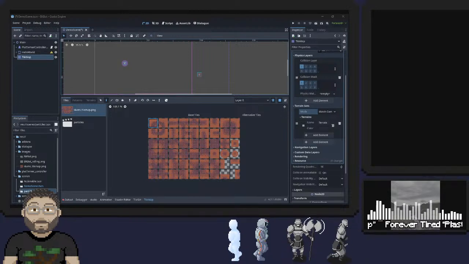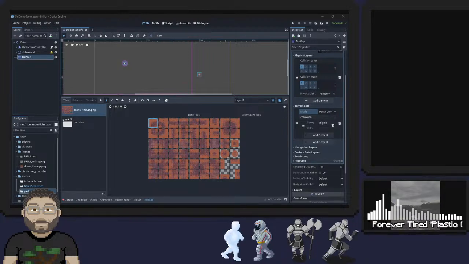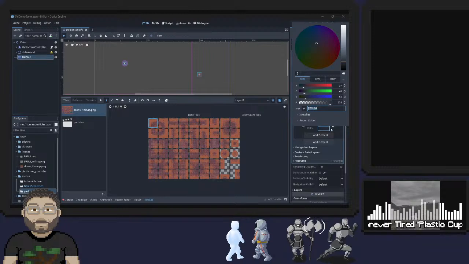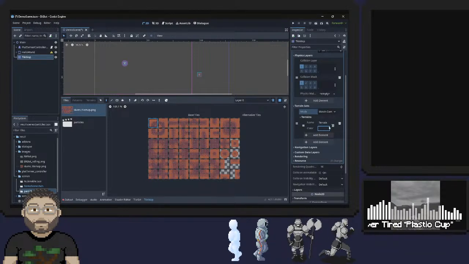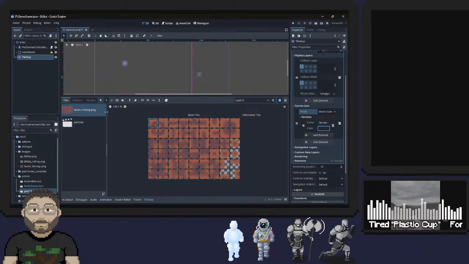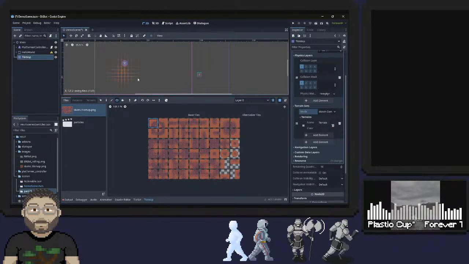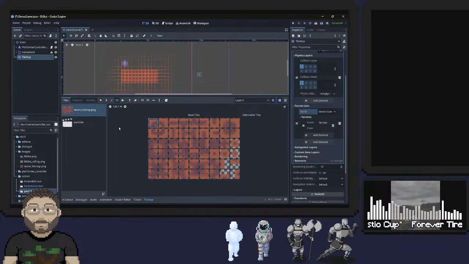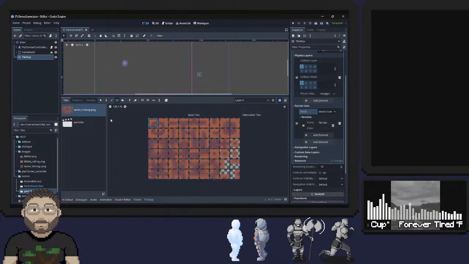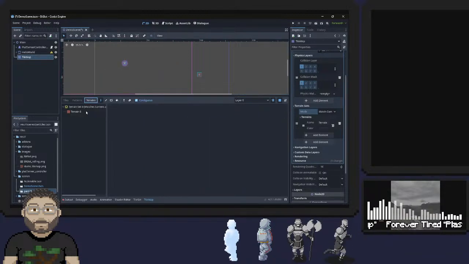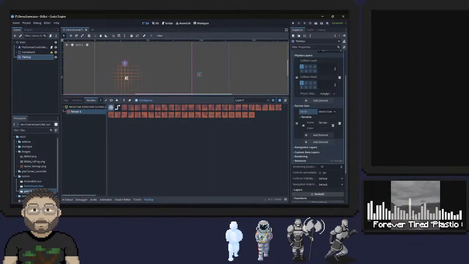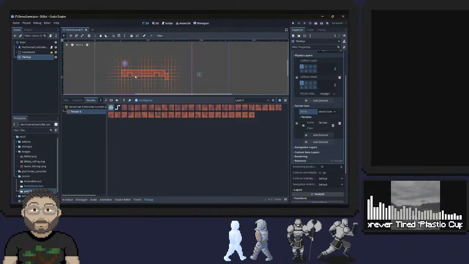So how do I paint this terrain? Ah, here we go. Ooh, yeah, look at that.